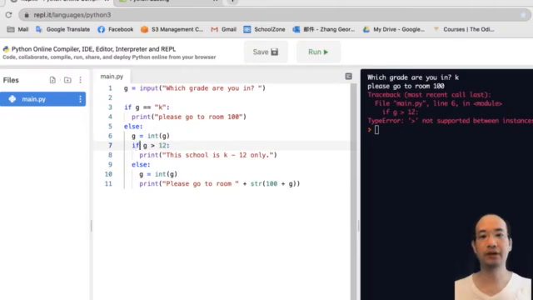Now if the grade is greater than 12, you should print that the school is K to 12 only.